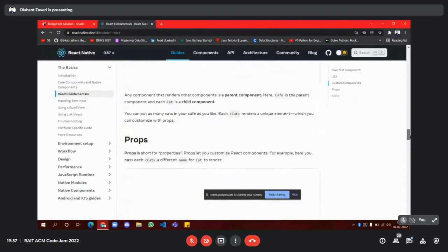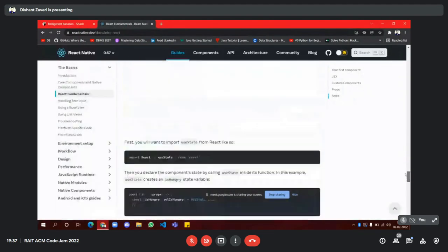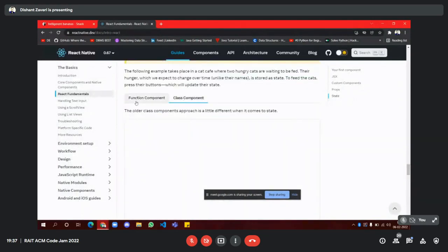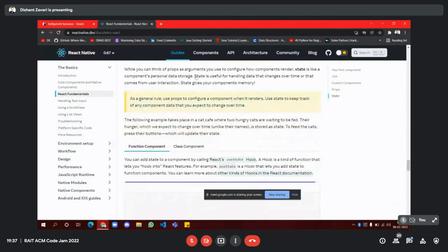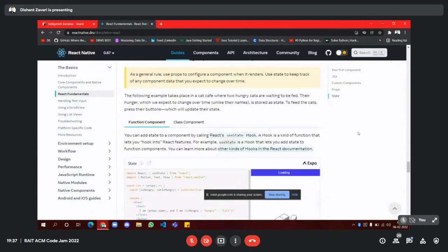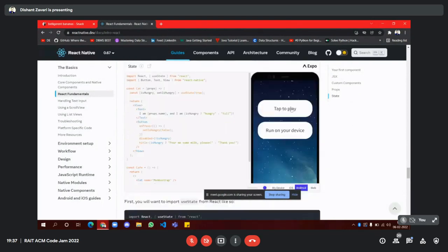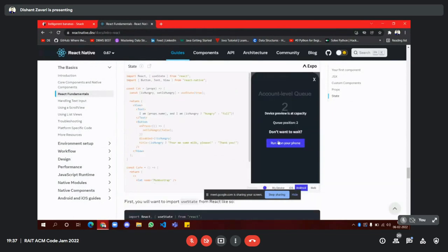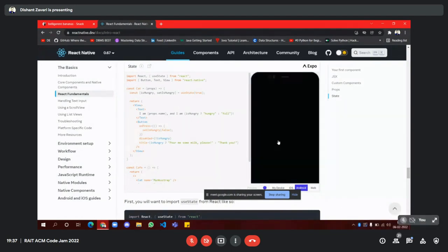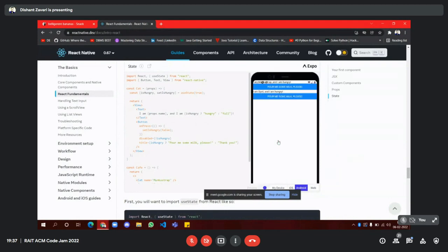I can explain it from here also. So this is the docs of React Native. You can try anything here. Let's take it here. So this is how you create it. Okay, let's wait. So this is all with the basics of React. Now after this is run, Mukesh sir will show us how to install the Expo CLI of React Native, because there are two types of CLIs, Expo and React Native CLI. So React Native, see here, if we click here, I am hungry. So this will be the state of this change. So this is changing of state and using states.